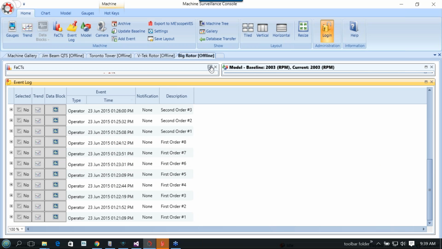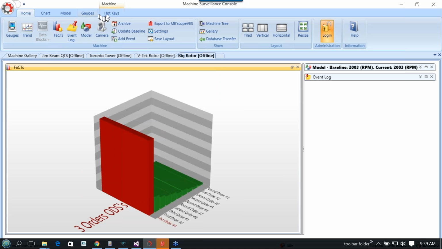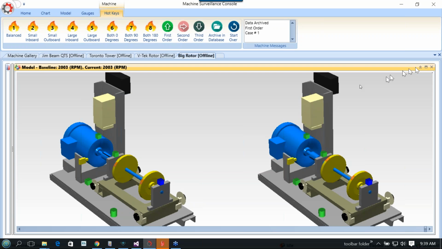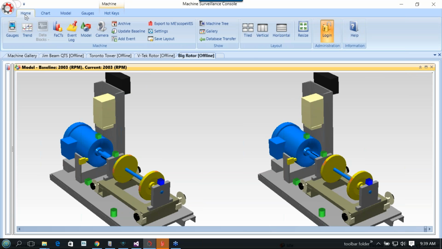So that's the whole idea here. Let me go back to make this large, and I'm going to go back and push a different button. So I can push, let's go to the worst case here. Let me put the picture back up. I want to get that out of there, and let's expand this, and I need to arrange things vertically.